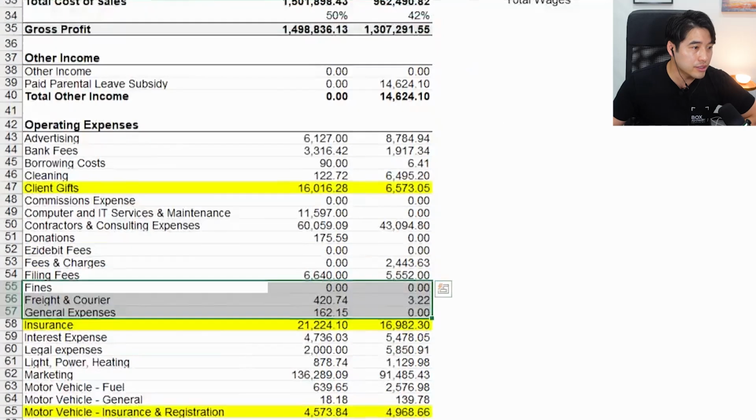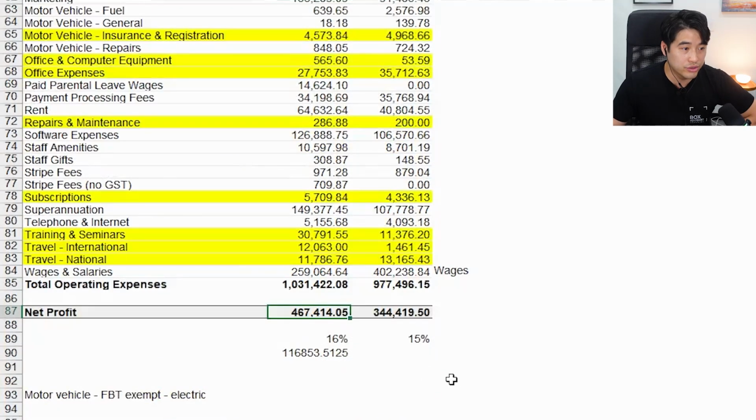The easiest way to do this is go into your Xero file or your accounting software, then go to aged receivables or look at your invoices and reorder them by the earliest unpaid invoices, the ones that haven't been paid for a very long time. You're talking about 60 days plus. Check if they should be written off. If you write that off before 30th of June, that then becomes an expense here in your profit and loss. And as a result, will reduce this 467.